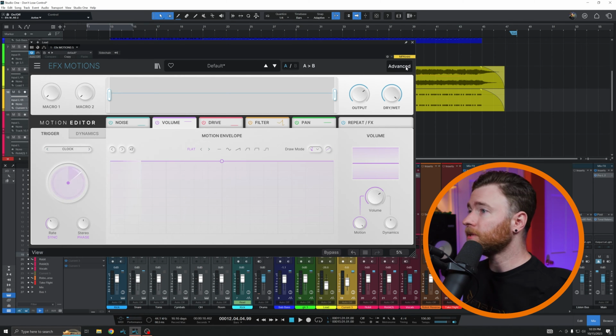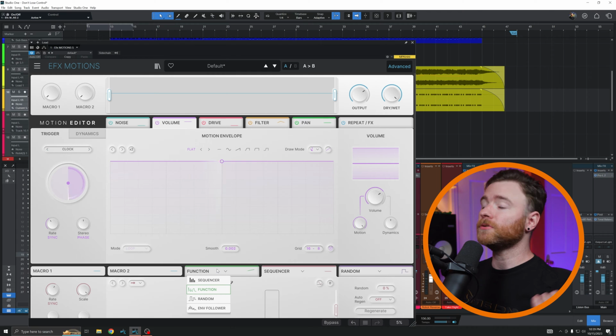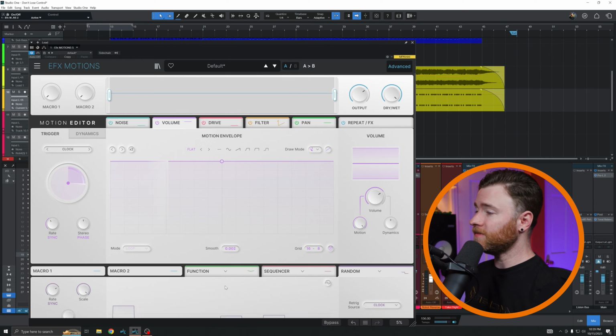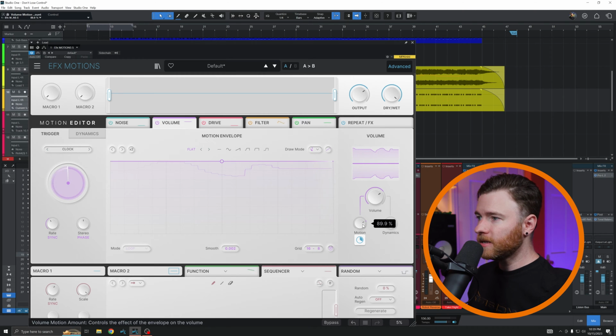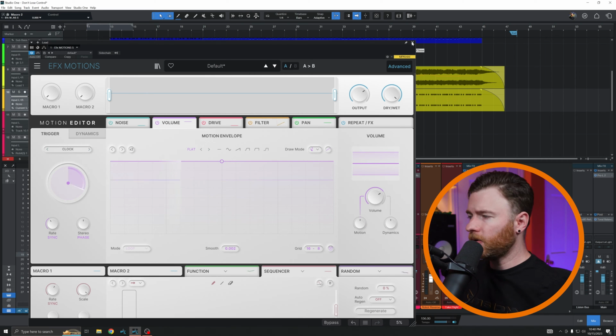Because we're working with an Arturia plugin, you can hit the advanced section, and now you can really get into the macros down here, or the additional function section, which can be any of these options: a sequencer, function, randomizer, or an envelope follower. And you can put 3 of these in because after your 2 macros, these 3 tabs right down here can all be switched to sequencer, function, whatever you need within this dropdown. For things like macro, you can just grab the macro control and connect it to something like motion, and then you can move this around, and now motion will have a little bit of play to it because it's looking for this macro control. Okay, that's enough about all of the controls.